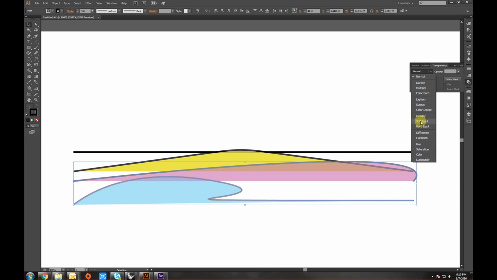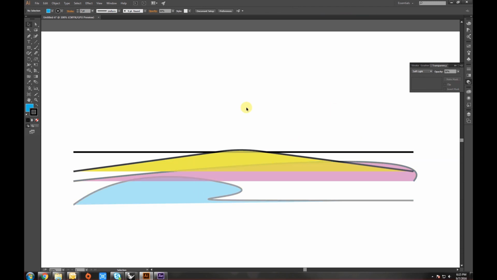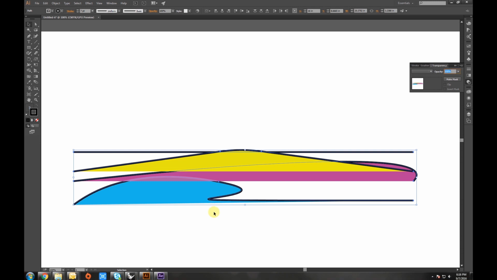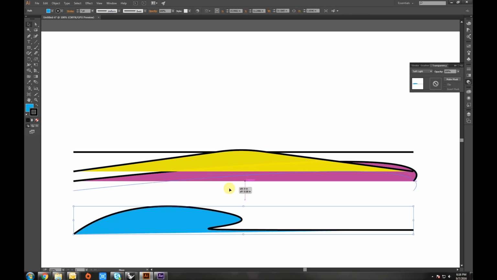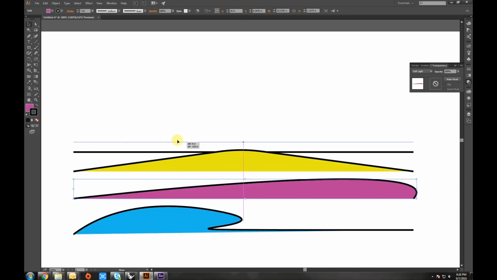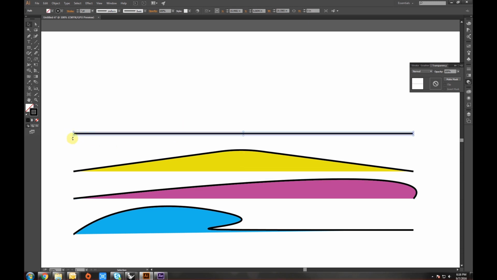So let's just move these on top of each other. Now I can see the different opacities layered on top of each other. And again, similar to Photoshop, we're able to add blending modes to these. A few different and less modes, but still the same blending modes. So let's just make it soft light, so everything kind of blends.